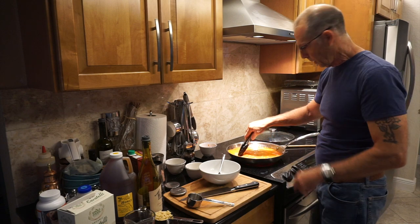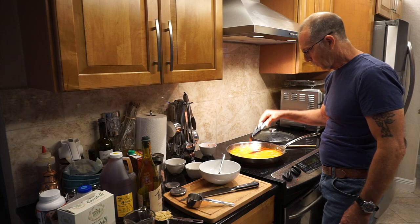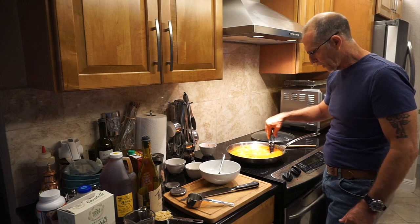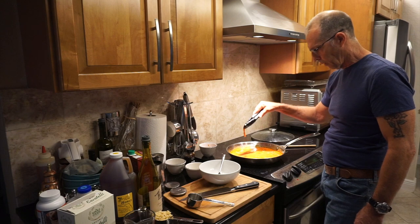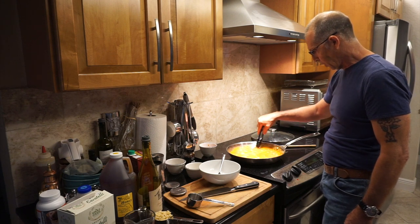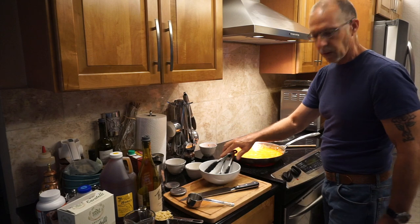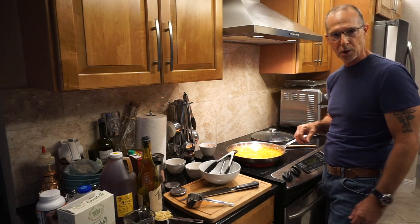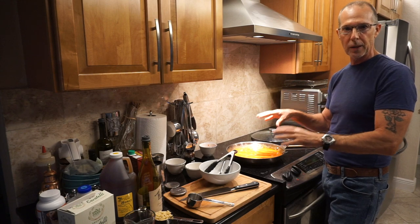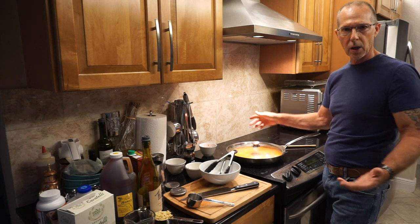Once we come up to temperature, I'll add in my pasta. I'm putting in one-third of a cup — this is approximately three servings, or two nice-sized servings for two adults. I'm using cavatelli, which is like a small shell — I like to add that in soup. I'm adding a little bit more fresh thyme and parsley, because I want to keep building that flavor profile. Every time I add something in, I like to reinforce it with my fresh organic herbs. We'll put the lid on and in about two to three minutes it'll come up to temperature, then we'll add in our pasta.